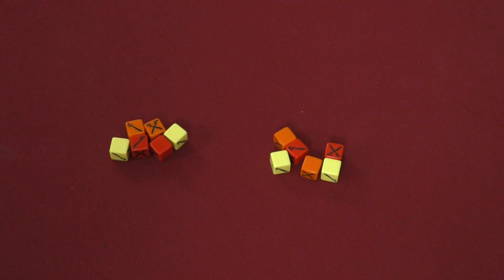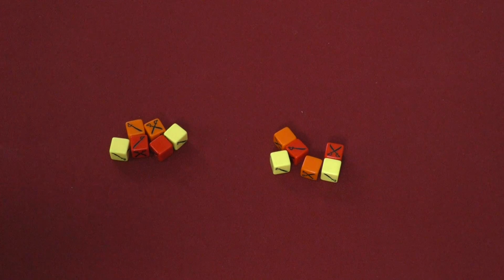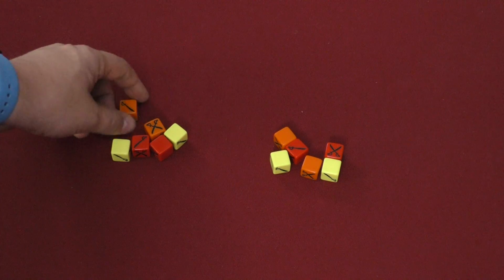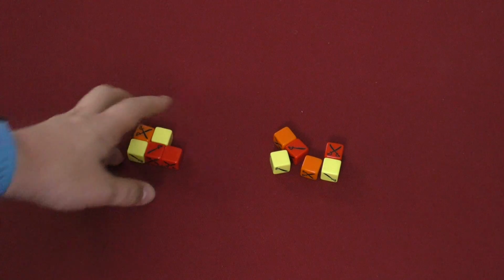Let's say he had rolled nothing here. If that had happened, then the Man in Black would have won. Prince Humperdinck would have taken a wound. And then the Man in Black, since he caused a wound, would have to get rid of a die that shows a sword. So he'd probably get rid of the orange dice since the red dice are better. And then you would start another round.